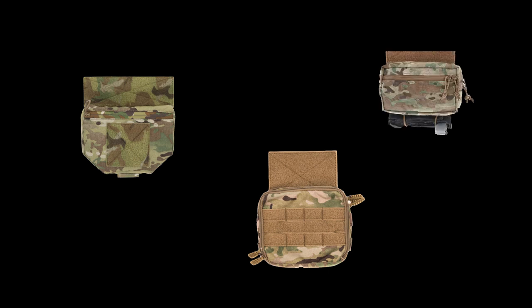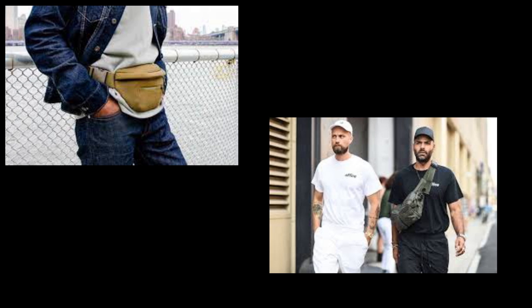Next is covert ops, and this is where this pouch blows the competition out of the water. Looking at general purpose pouch designs of other hanger pouches on the market, you'll see practically none of them offer the capability to turn into a covert ops pack — just our fancy way of saying fanny pack. I actually think it's an important option. If you see some Yahoo at a park wearing one of these, the first thing that comes to mind is 'what a dork' or 'I wonder where his Birkenstocks are.' Bottom line, you see something like this and it's almost a de-escalation tool — people see you with a fanny pack and immediately ignore you as a threat, and that's good for you. If covert ops is higher on your importance list, don't get the multicam one — go with black or ranger green. We're going to give this five stars for its covert ops capability.